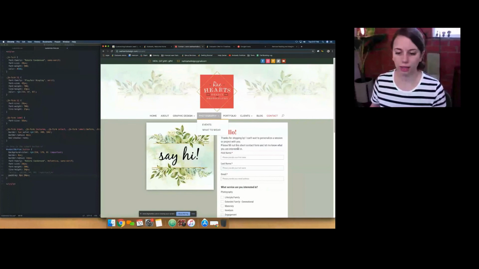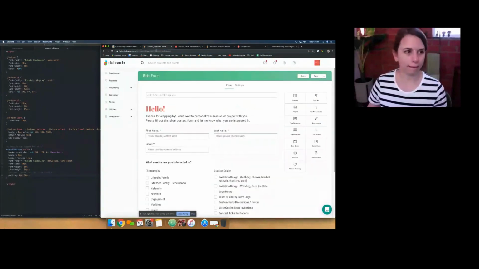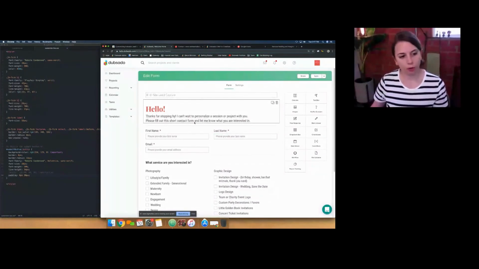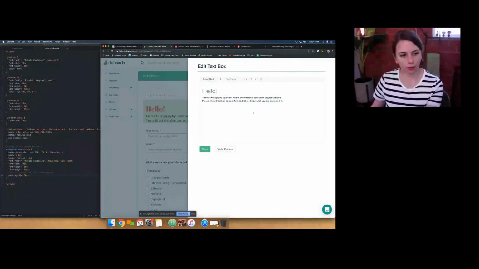So down here, I'm going to add in a margin for the bottom of our form text. And actually, I did some research earlier, and we don't need the JB form before the form text.